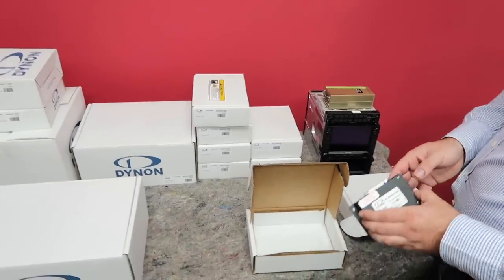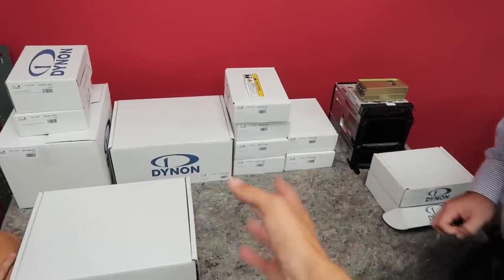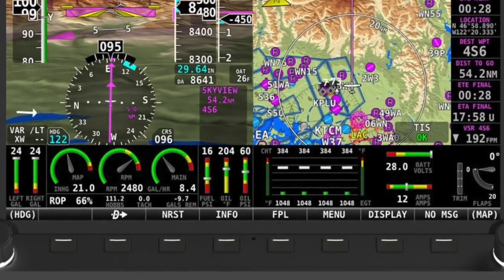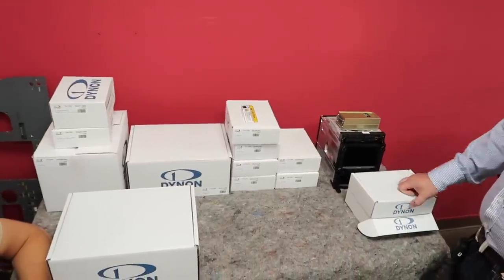One thing I love about this setup — when we show you the cutouts you'll be wondering where's the engine monitor. Well, the beauty of these Dynon screens is that they have a built-in engine monitor. It runs across the bottom of one screen, or you can have a half-page engine display on the other screen. That saves us from buying a separate engine monitor and saves more panel space. And the Dynon system also allows custom annunciations — for example, a little alert when you turn on a nav light or if a door is ajar. You can wire all that up for custom alerts on the Dynon screen.